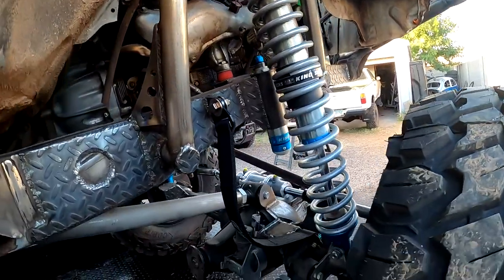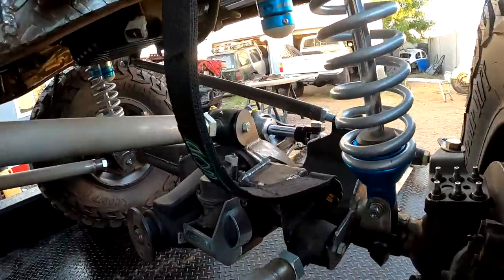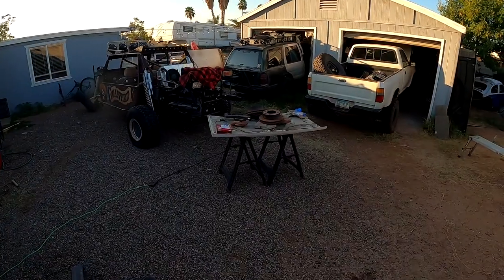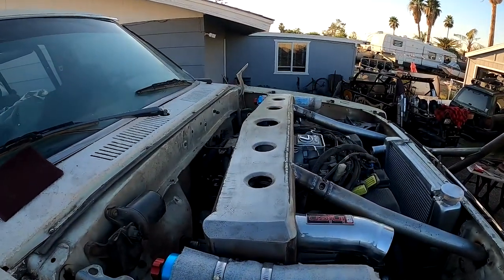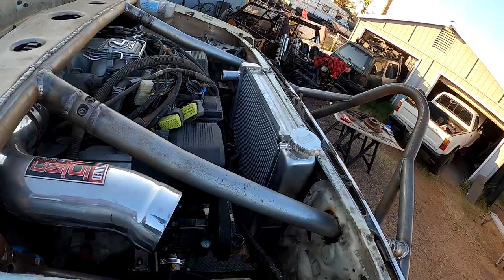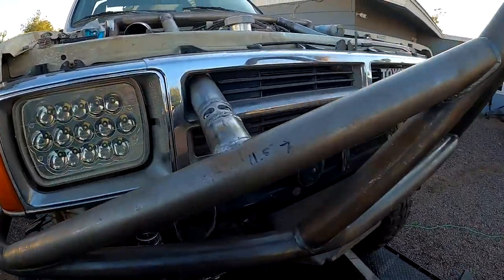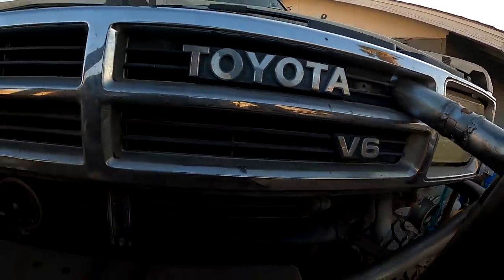Here's the front suspension - shock hoops, coil overs, hydraulic bump stops, all Kings, limit straps. You can see the bump stop boxes on both sides. Come around here - in the engine bay we have the hood off right now. We're gluing all the inner structure back together just to keep all the structure in the hood. Full engine cage that we did - everything goes through the core support, through the grill, nice clean holes. New aftermarket radiator, reservoirs mounted right on the side with easy access to the clickers so you can adjust the suspension.